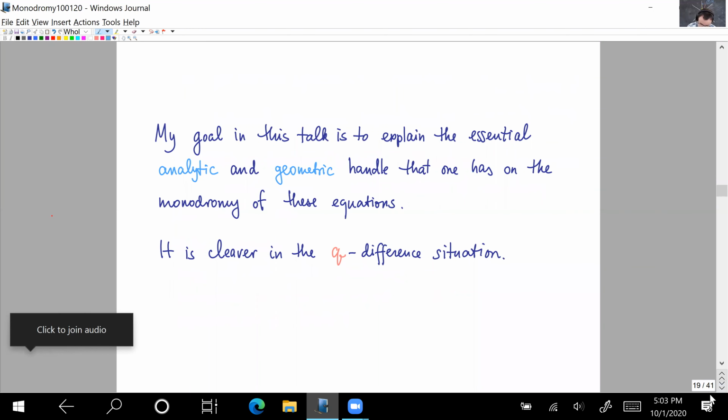So I guess I'm saying there's some kind of analytic point I want to make, and some geometric point, without going into much detail, and they're all more interesting and clearer in the Q-difference situation, and also in enumerative geometry. Enumerative geometry is usually set up as intersection theory on some moduli spaces, so this takes place in homology, if you want, or maybe the Chow ring. But since we're extracting numbers, homology is good enough.